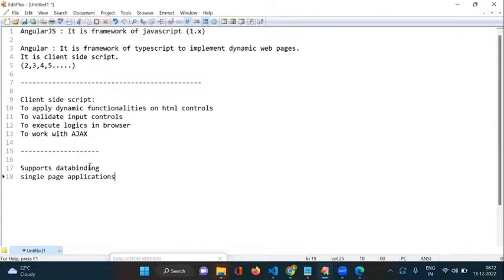Next one, single page applications. Yes, so we can implement single page applications. What is a single page application? Without sending a request to the server, the user can navigate to the next pages. Every time, no need to send the request to the server because all these templates are initially loaded into the client's cache memory location. So from there only the client navigates to the other pages.